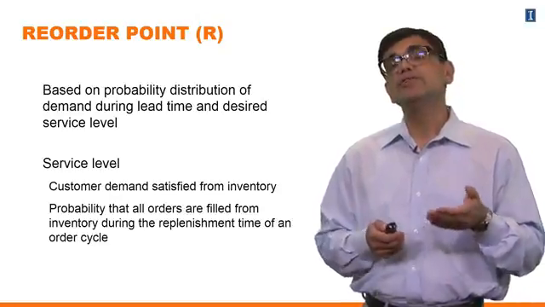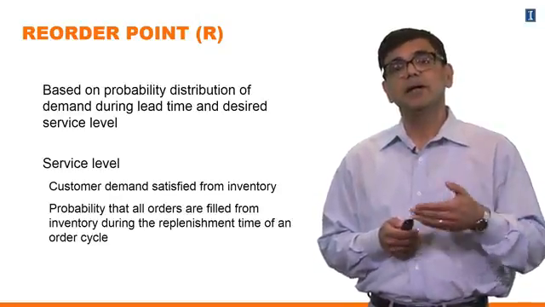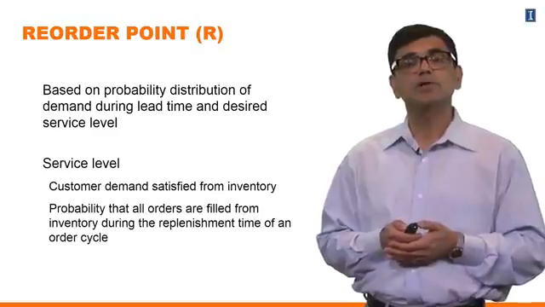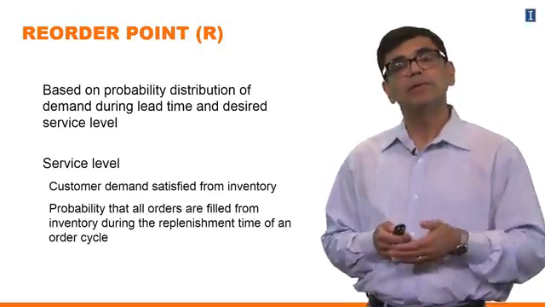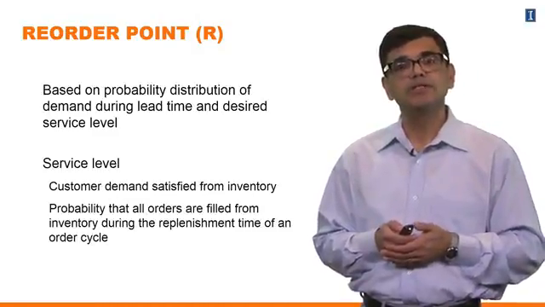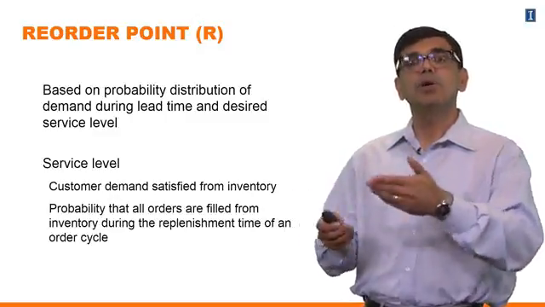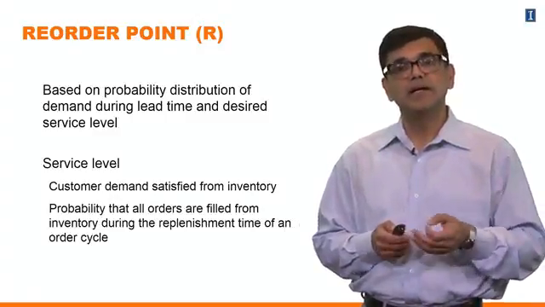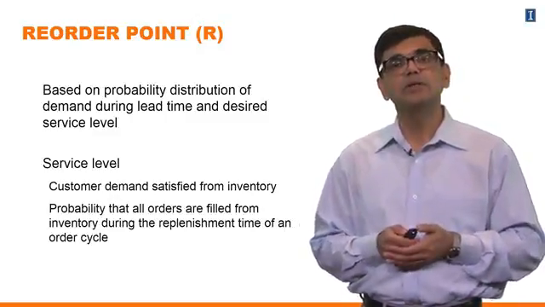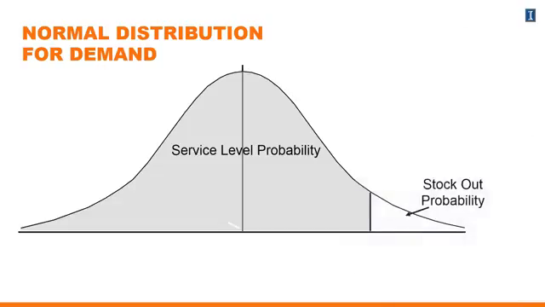So that's the managerial decision that you have to make. What is the service level that you want to maintain? And then you have to incorporate the probability distribution of demand and come up with a reorder point based on that. So two things we're going to include in coming up with a reorder point. You have the service level for the customer on the basis of which you have a stockout probability, and then you also have the probability distribution of demand.